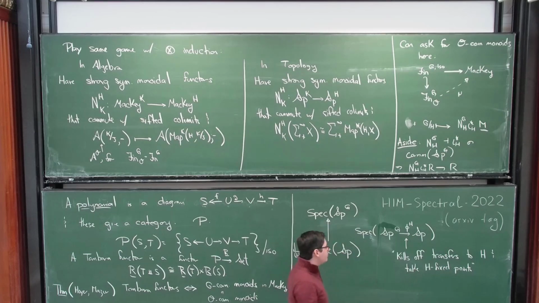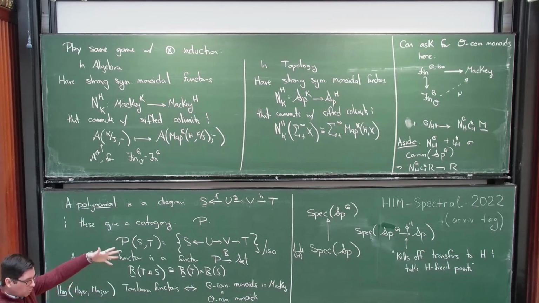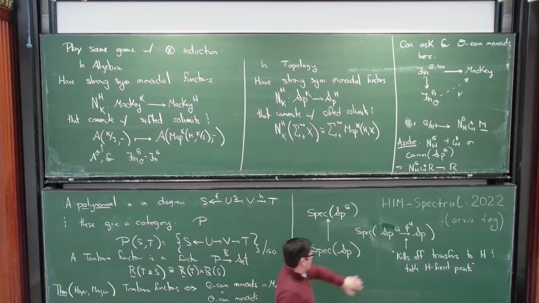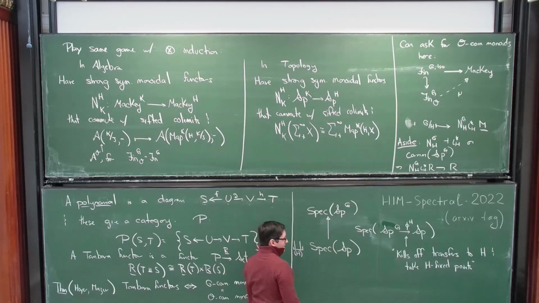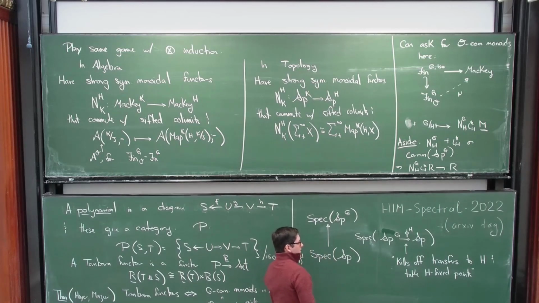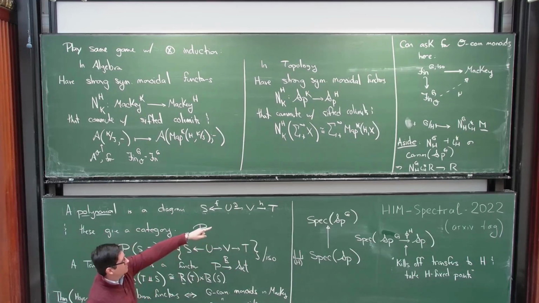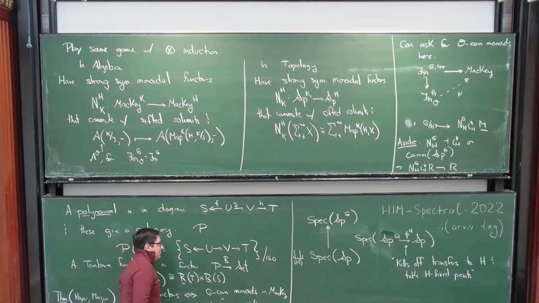So put another way, the failure of the fixed points to be strong symmetric monoidal is the fact that I have this transfer that comes up that's not a multiplicative map, it's just additive. And that sort of screws up the H fixed points doing the right thing, because I have to put in the transfers. If there were no transfers, like in spaces, then the fixed points are strong monoidal. And the geometric fixed points sort of does this. I can do this in algebra, but the other thing that this tells me is that the transfers are also the failure of things like these multiplicative maps to be additive in some sense.